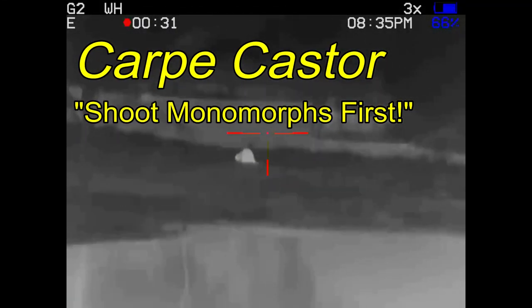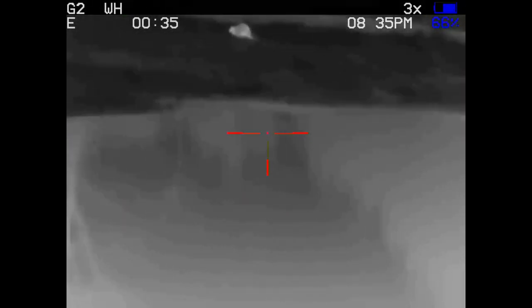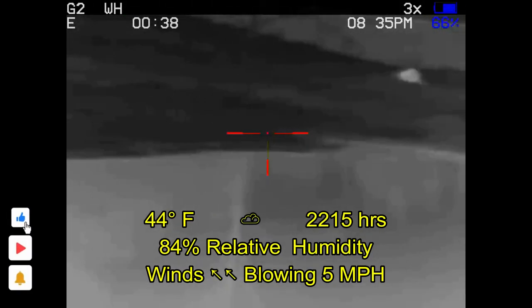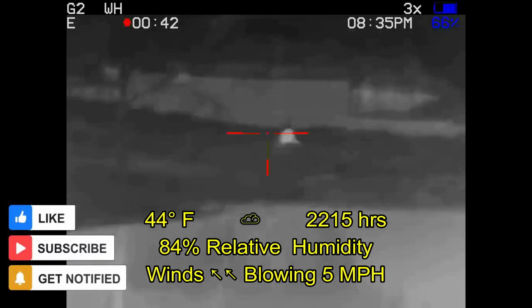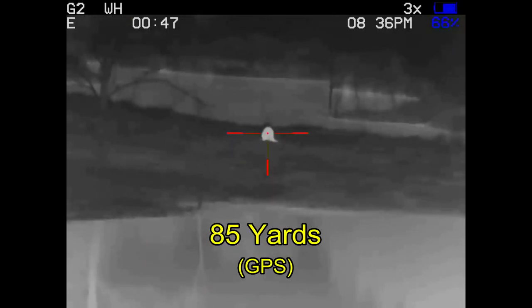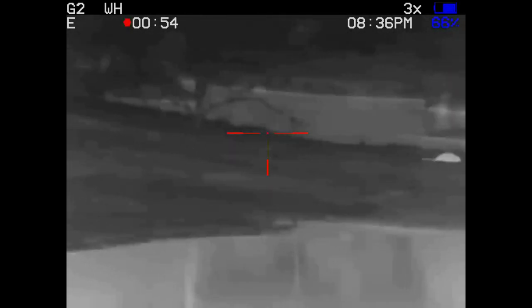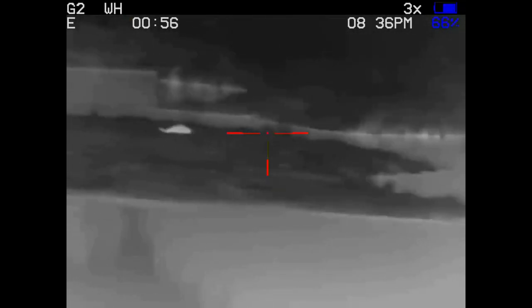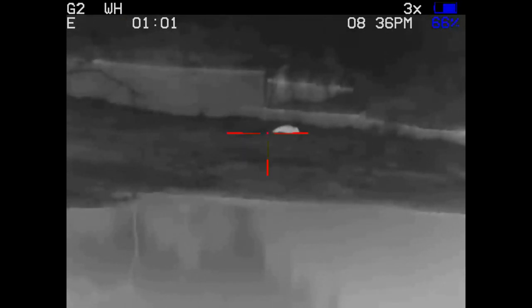After two hours, no beaver had shown up, so I loaded up the truck and the rifle and did a final scan. And by golly, there's a beaver out there on the bank. I had to reload my rifle and get set up again — you can hear the truck running in the background. The beaver just got what it wanted, makes a break for the water, but I drop them in place. I don't see any other signs of beaver, so let's go check it out.